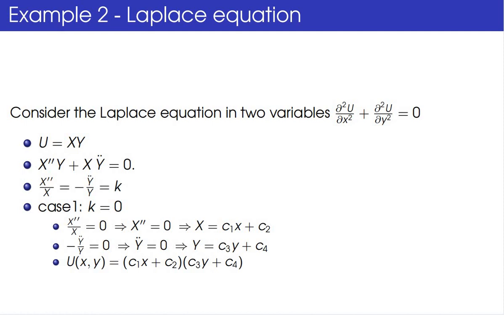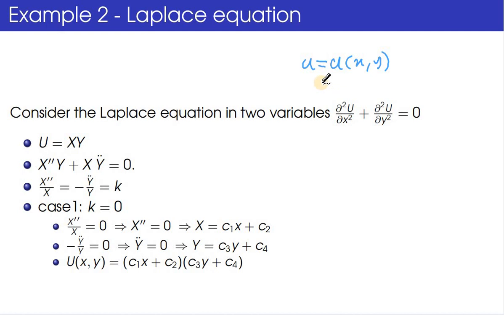For this I consider the Laplace equation in two variables, that is ∂²u/∂x² + ∂²u/∂y² = 0. And we need to solve it using the method of separation of variables. So here u is the dependent variable and u is a function of x as well as y. So u(x, y).